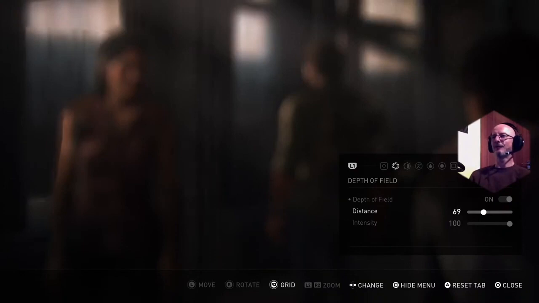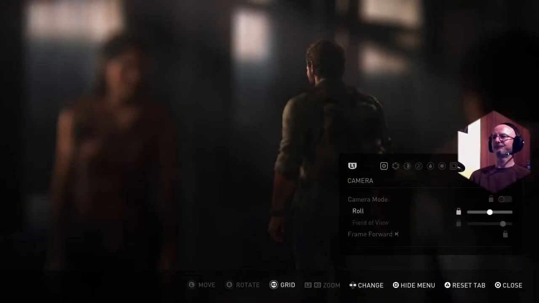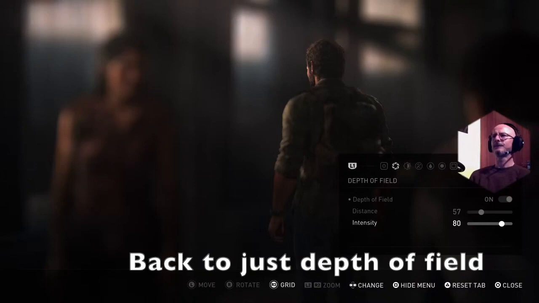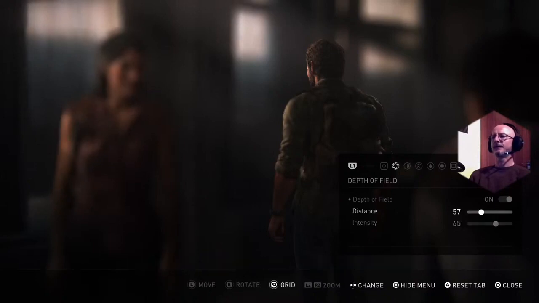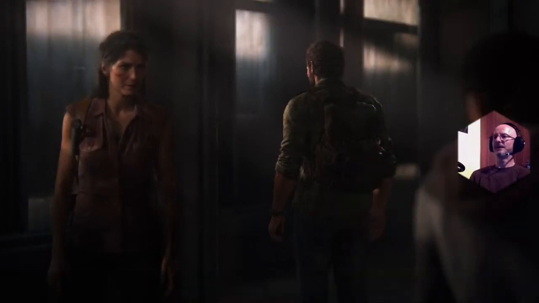So I want a really narrow depth of field, and it is just Joel that I want. But I can't roll it, so that really limits everything. Let's have a look at that. So we've got him, and it's square that hides the menu. So he's nicely in focus. Got a good bit of light there.